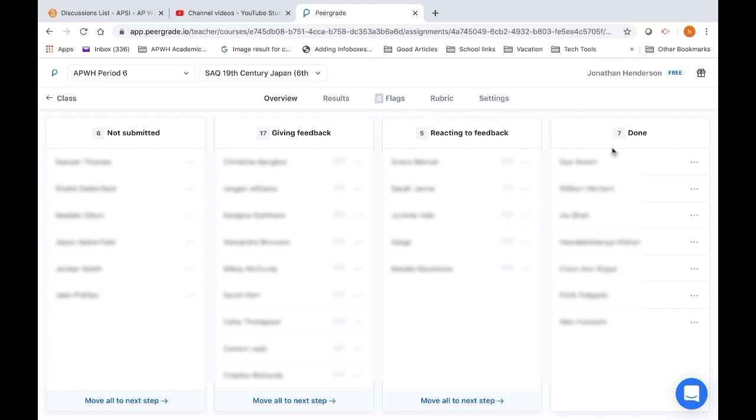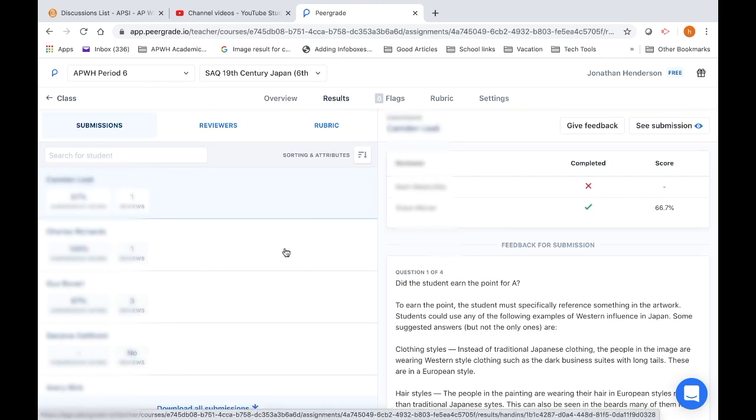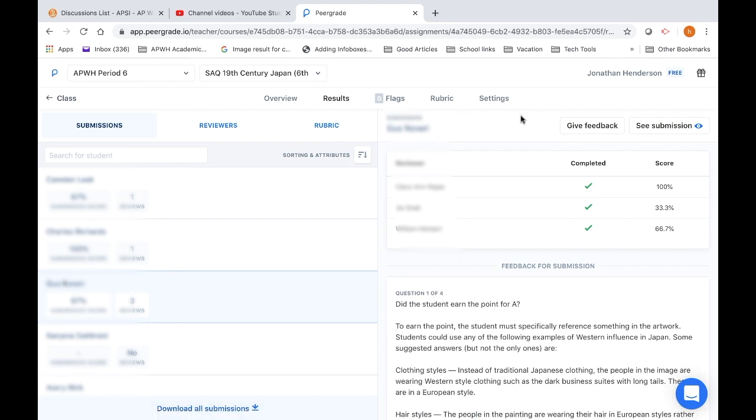And if students are taking too long to submit, especially, let's say, second semester, I can click that. It will cut them in the middle of their writing and force them into the next phase. Now, I'm looking here at the results, and again, I blurred my students' names. On the left-hand side, I see every student, and I'll pick one.